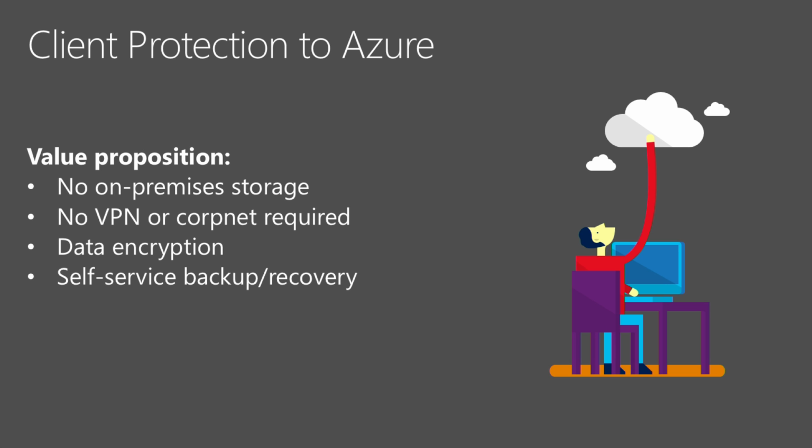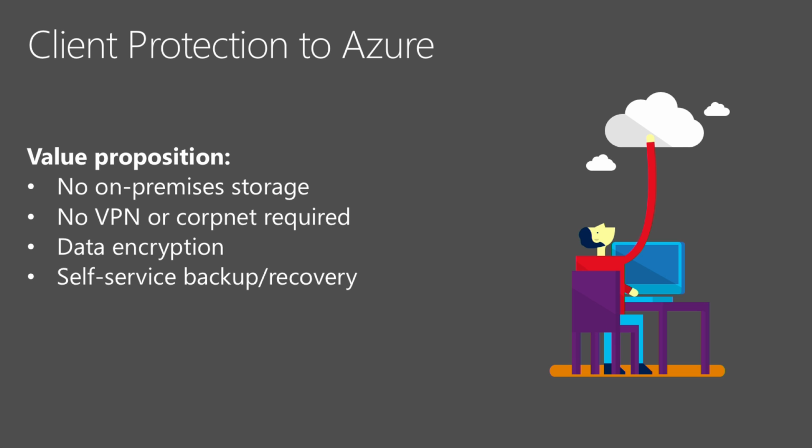Thank you. Good. So on the client protection to Azure, even though most companies mandate that you need to have client protection, for example, this is my laptop, it has to be protected, only 9 to 10% of the companies follow that. What it requires is that your data has to be obviously encrypted. They don't want the on-premise storage footprint to back it up. And one of the key tenets they need is self-serve backup and recovery.